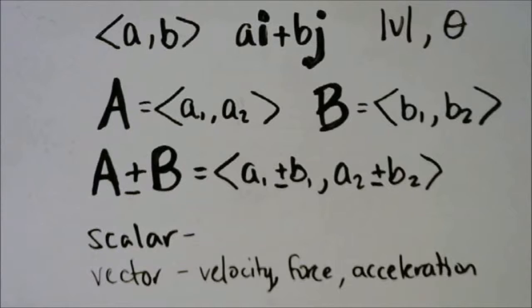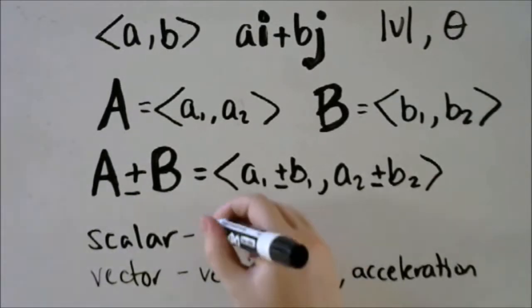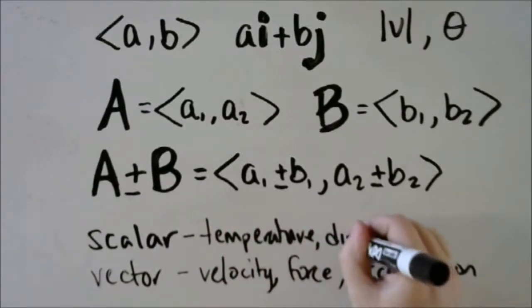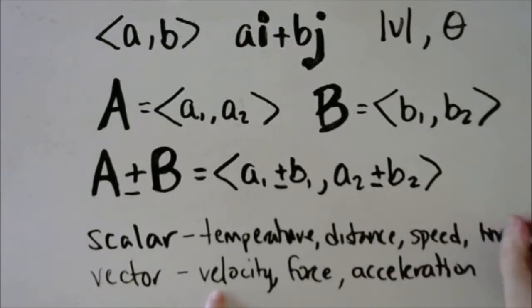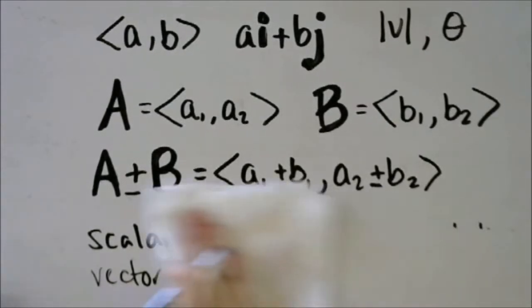The scalar quantities are those that can be measured with a single quantity and no direction. Think temperature, distance, speed, which is velocity without direction, and time. So a scalar is more like a magnitude and no direction. Well, that means we need to define one type of multiplication as scalar multiplication. What does it mean to take a distance or a speed and multiply it to a vector?